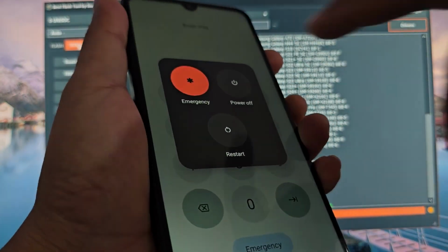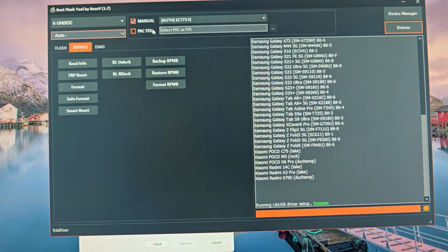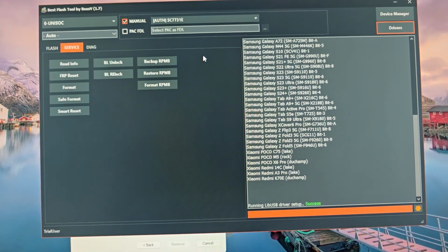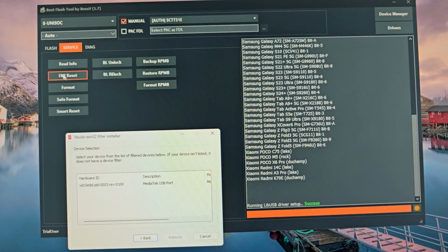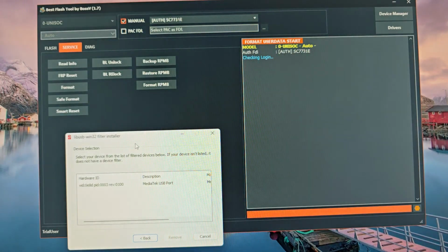Then we're going to take the phone and turn it off. Once it's completely off, what we're going to do is click here, OK. We're going to click here where it says Format, or these two, or this third one. Any of these will work. We're going to try this one first. We're going to click here.